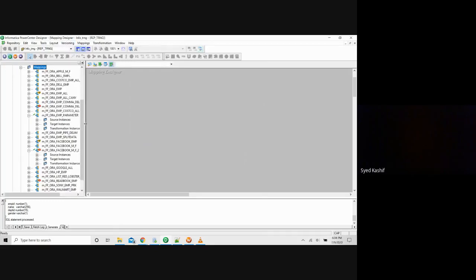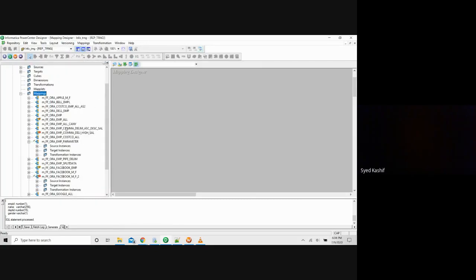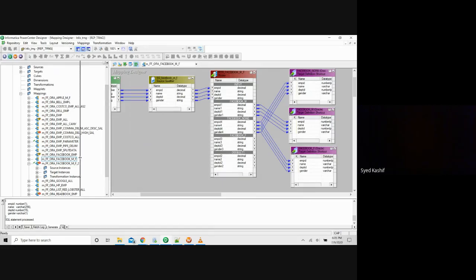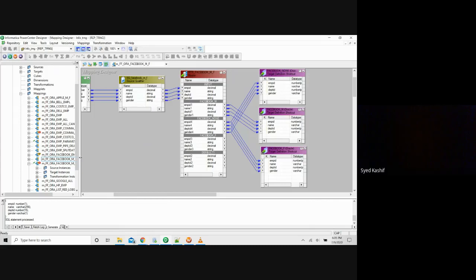Look at this, this is very bad. So many invalid mappings, error messages. Open Facebook_M_F. Right click and open. What is the problem with this one? Yesterday you were saying you were not able to edit this, right?